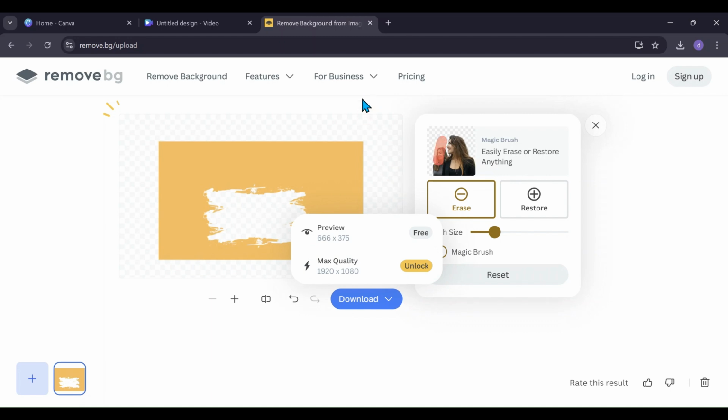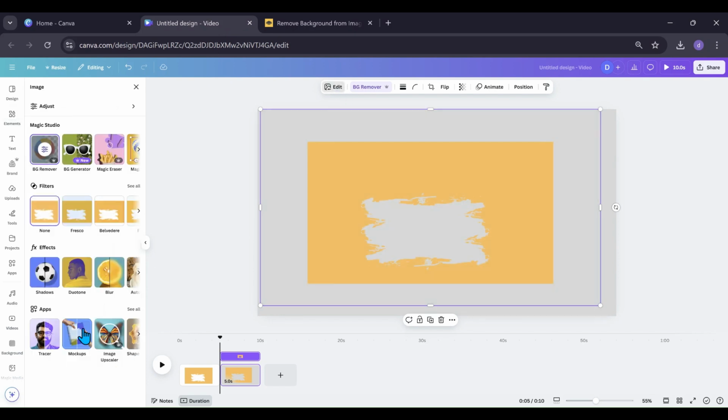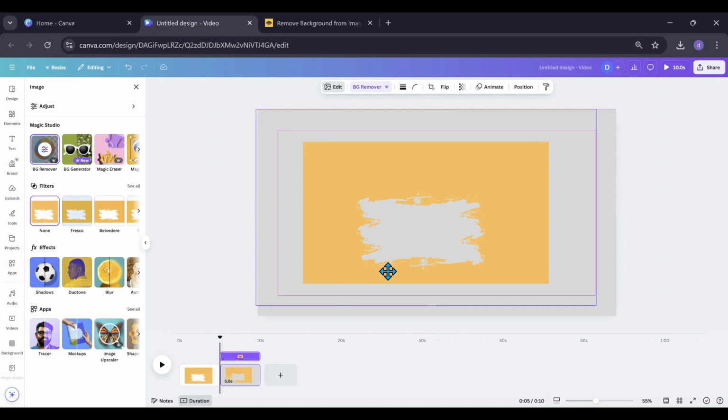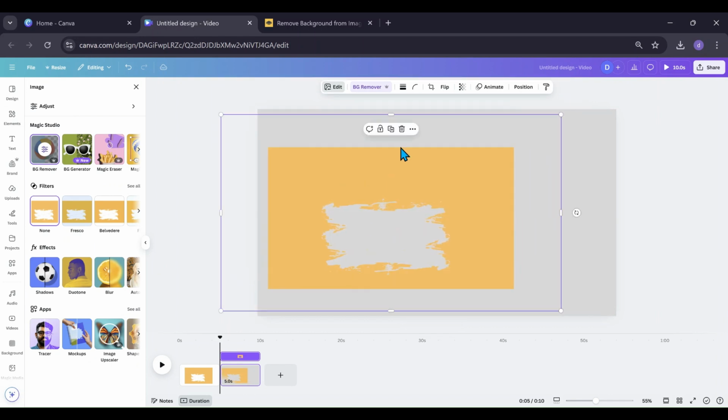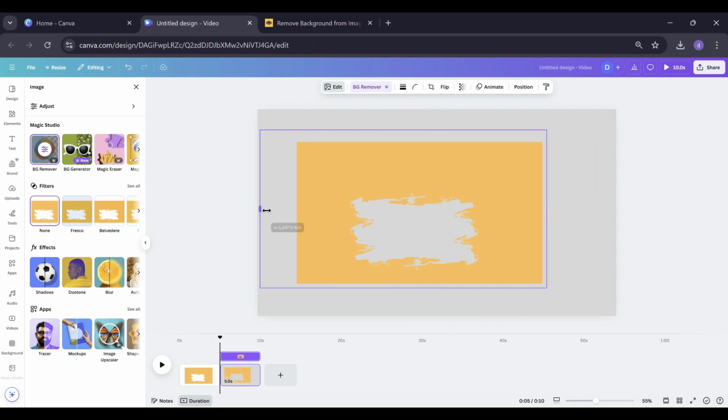Sometimes if you're going to use an image for this, when you bring it back into Canva, go into Edit, go up to your image upscaler and do it either 2 times or 4 times to kind of clean it back up, because Remove BG can leave your stuff a little bit wonky. So the next thing I want to do now that I have this in is take all this extra space off, like so. Bring that in. You don't have to, but I'm just going to do that.